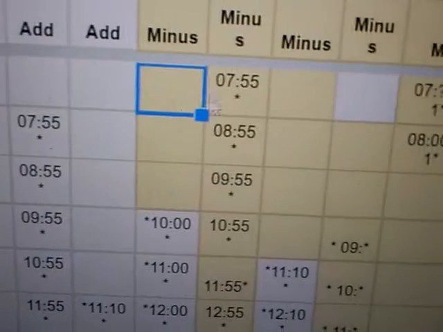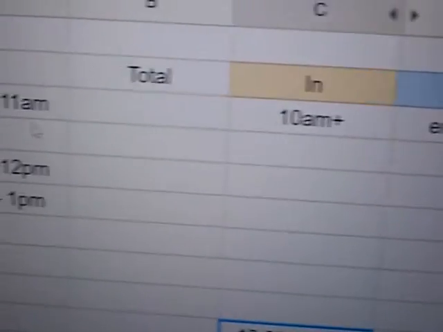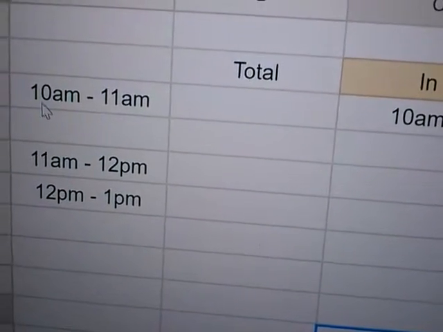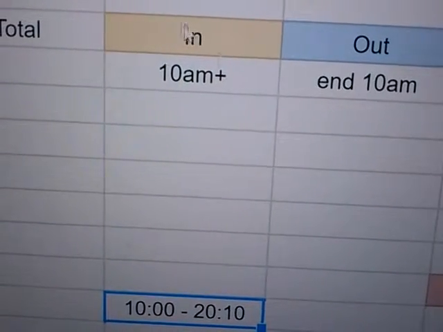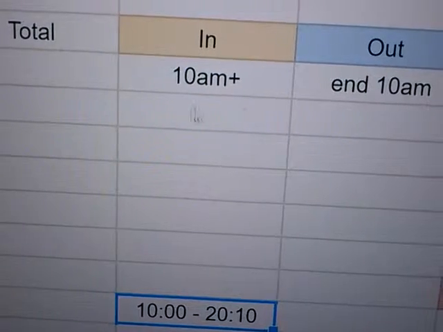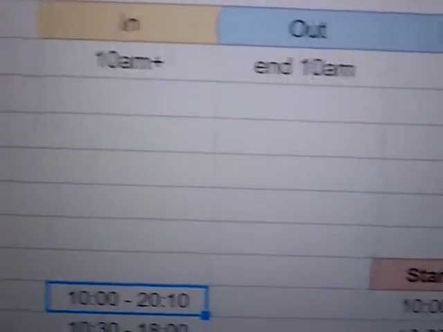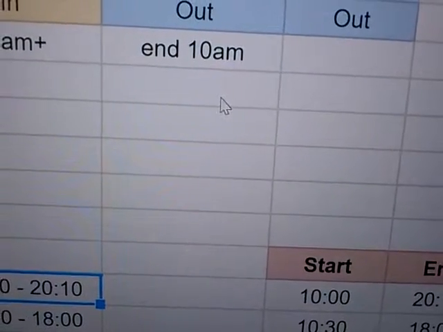And then what I will minus off. For example, if I'm counting 10 a.m. to 11 a.m., I would count how many people are coming in during this time and how many people are going out.